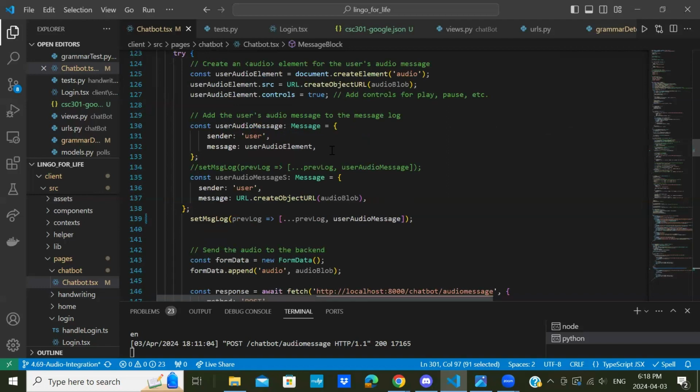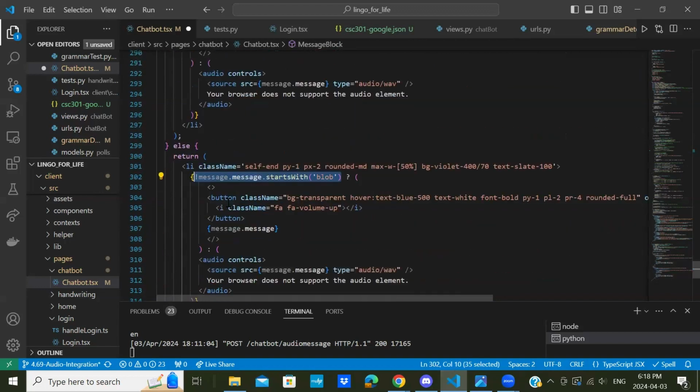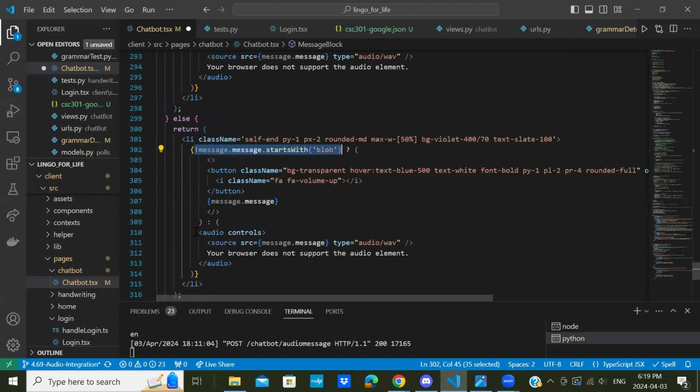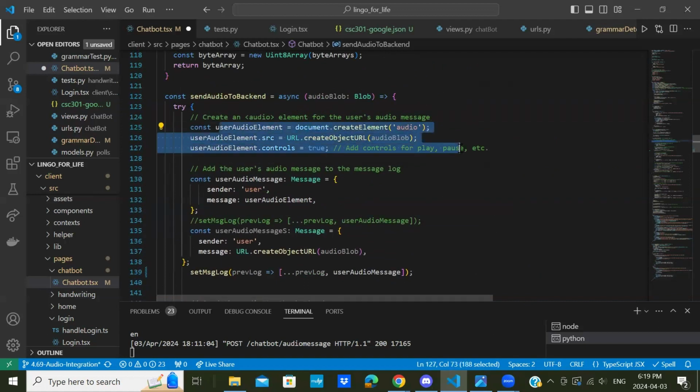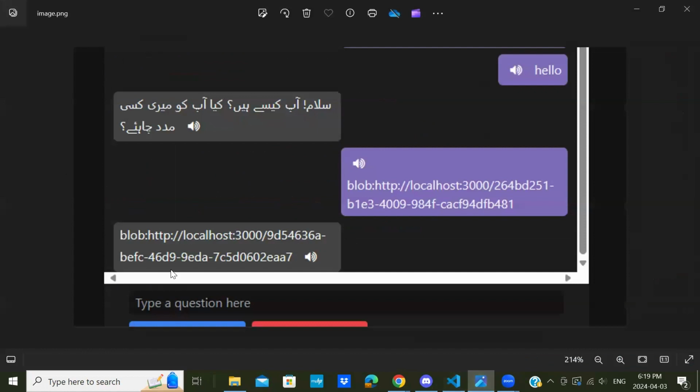The fix here was to first pass in just the URL and then parse the URL in the return. So this is what we ended up doing. The fix here was to just check if the message we receive is a blob URL, and if it is a URL, then construct the audio within the return. Earlier we were constructing it up here, but we actually wanted to construct it down there. And that helped me solve my technical challenge. As you can see, this is how it looked before. We had to pass in links, which you had to place separately, but now we were able to successfully integrate the chatbot into our voice chatbot.